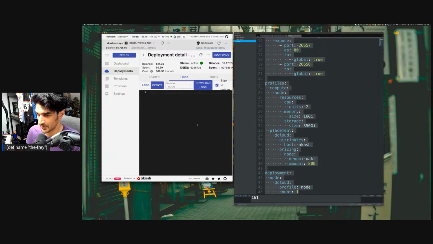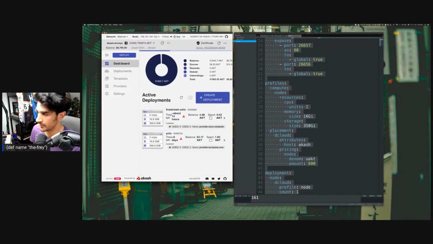It might be so long in the past that logs have been rotated or cleared up, in which case we're out of luck. For events, the events is basically the logs. So this tab here, logs, is what you get once the node's actually started. It's just like standard out basically. Events is like the system event. Well, it's like the Kubernetes or whatever events, as I understand it, as it's actually initializing the pod and deployment.